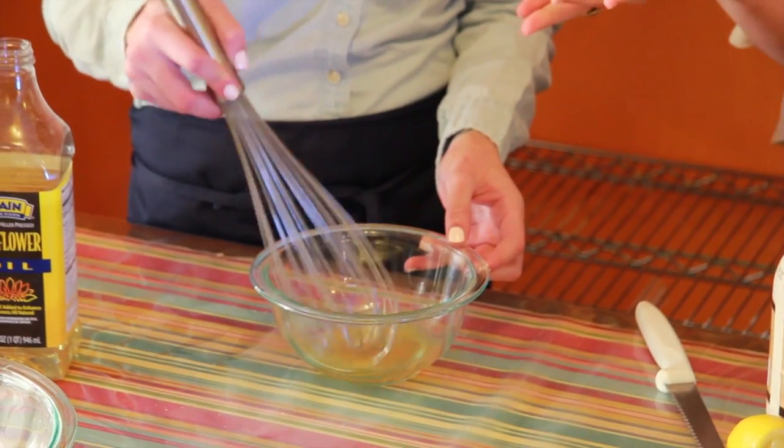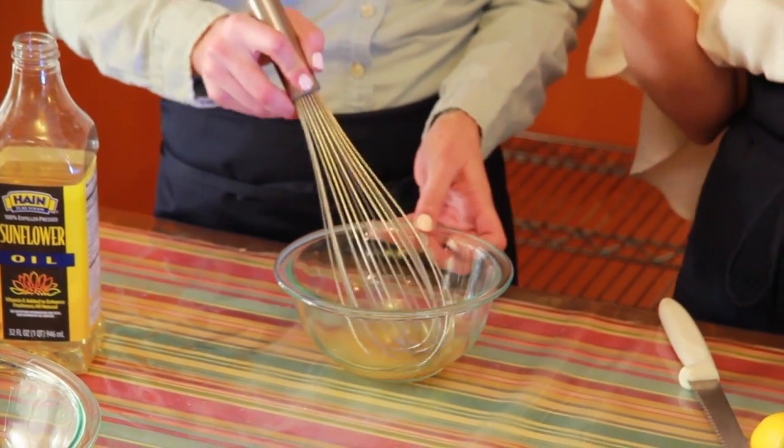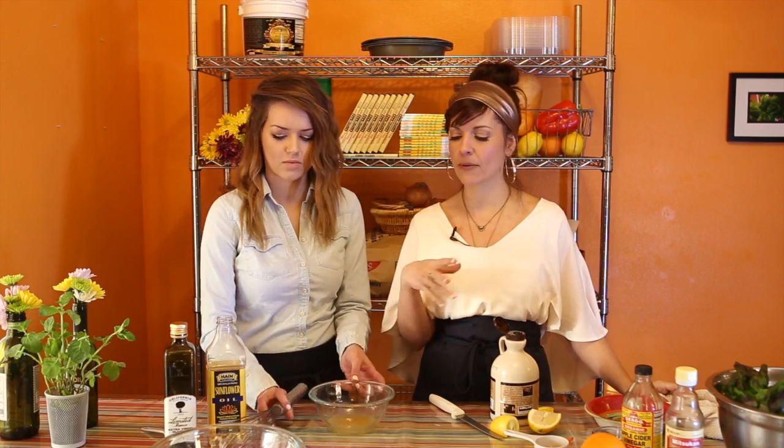So there's our other vinaigrette. How fast was that? We just made 2 vinaigrettes. So what I was going to say is if you're making a big batch of this, let's say that you wanted to store it in your fridge or your freezer for a while, then you would just do the same ratio, except you would use a bigger measurer. So you would use 3 cups of oil and 1 cup of acid, or 1 and a half cups of oil and half a cup of acid. So I'm sure that makes total sense to everybody.